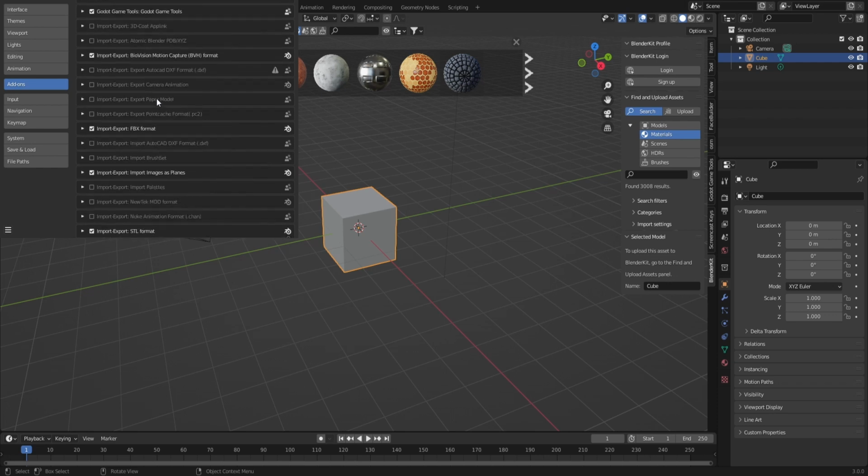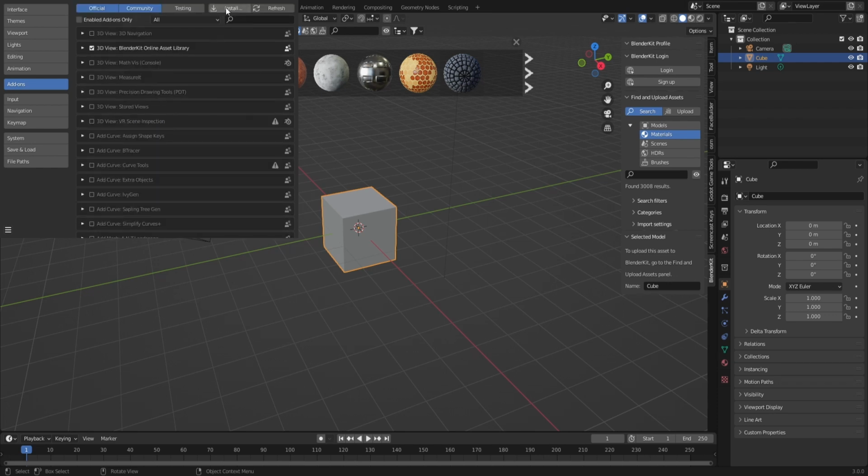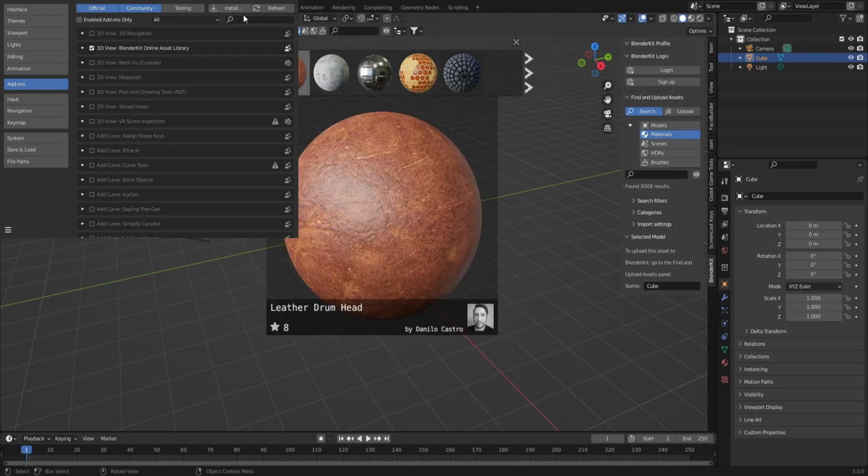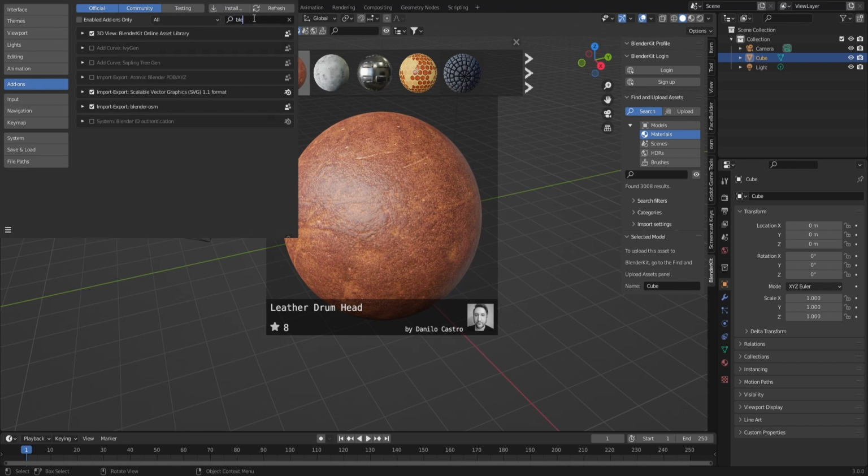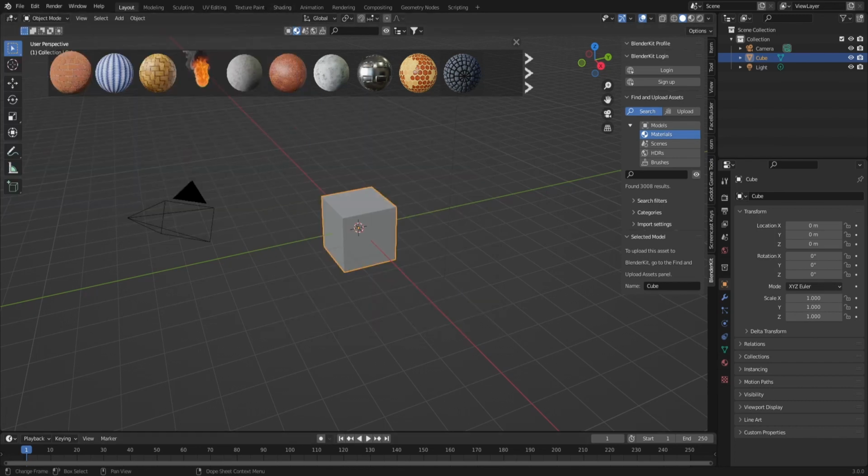In the Preferences window, click on Install and search where you have downloaded the zip file. I have already done it, so I don't really need to reinstall it. After you have installed it, make sure the Blenderkit Online Asset Library is checked, and once that is done, your add-on has been installed.